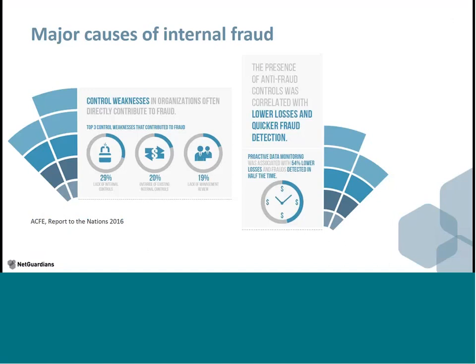And you can see, as I've just mentioned in the previous slide, our major causes of internal fraud are three, according to the ACFE report of 2016. Lack of internal controls, 29%. 20% is people override the existing control, and this is very closely linked to lack of management review, because it's expected that if somebody is overriding any internal controls or processes for that matter, then management must come in with a big stick and ensure that this does not happen.